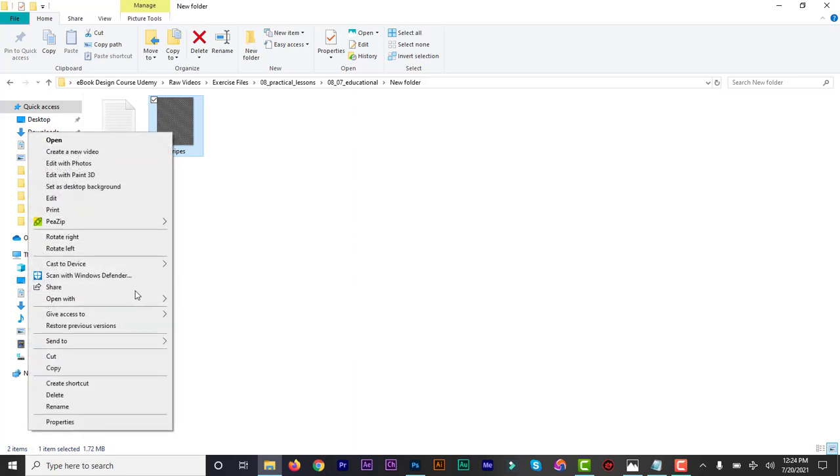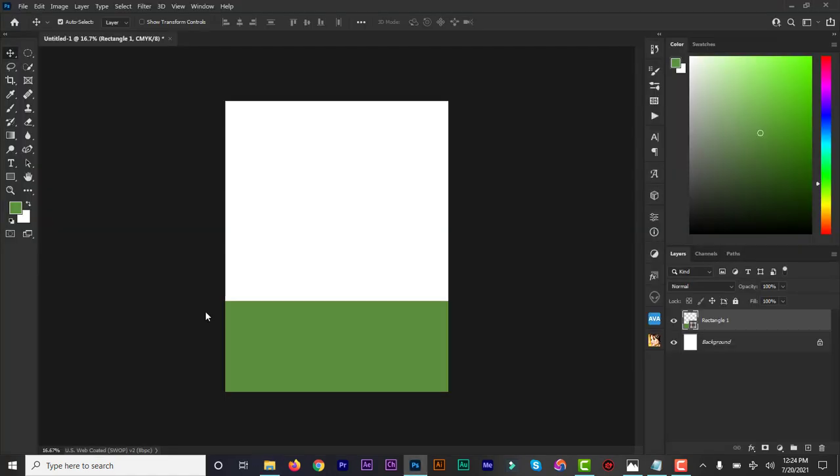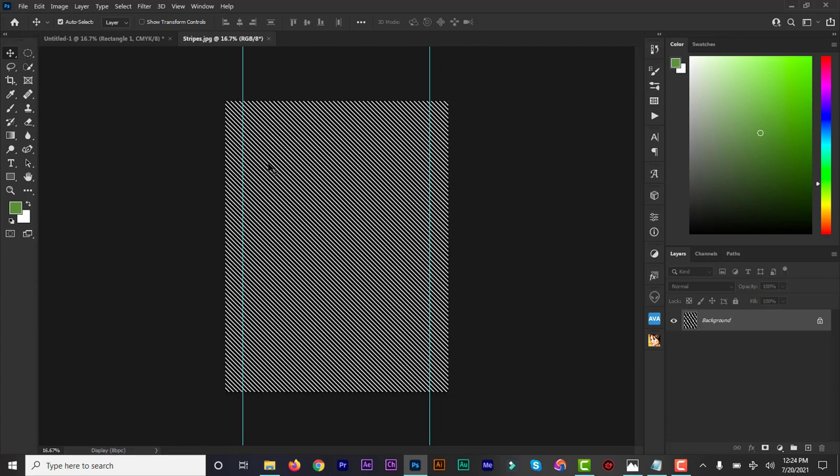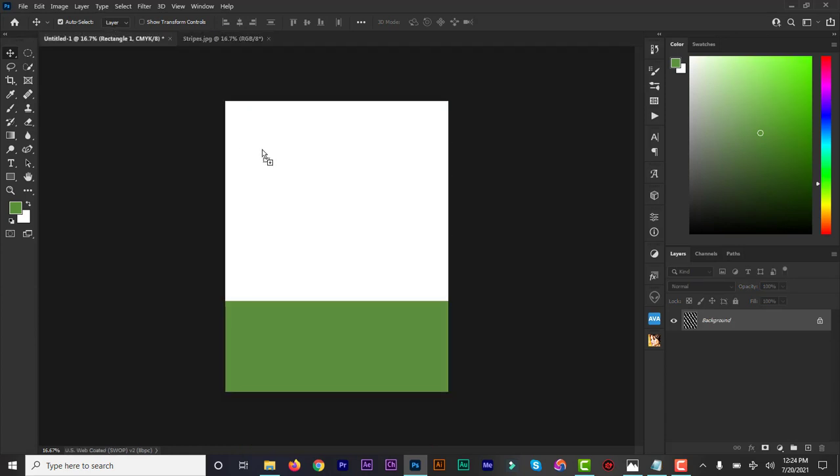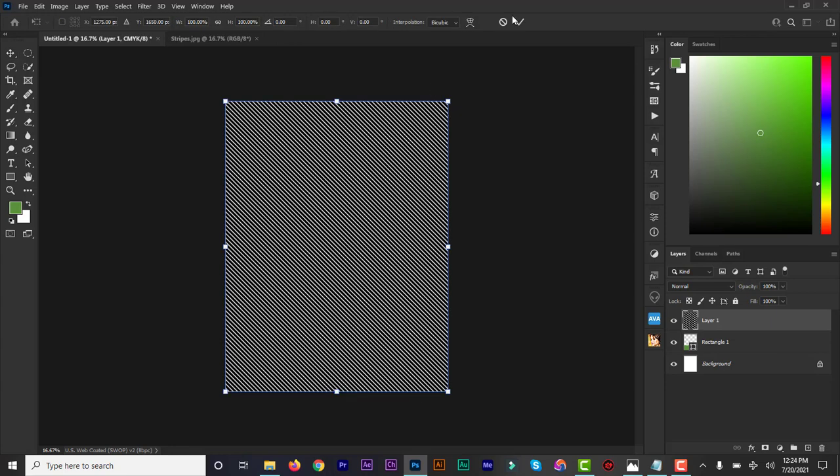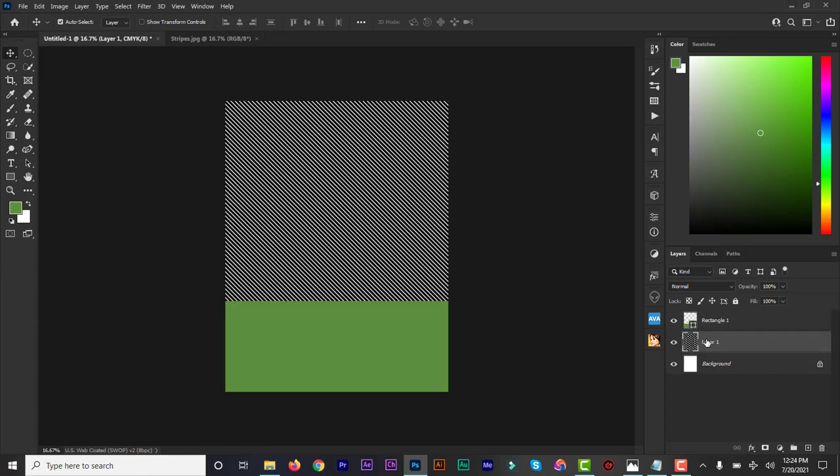So I'm going to import these stripes, and I'm going to drag it into like so, and paste, and we can resize and drag that. Let's drag that below the shape, and let's draw out a white rectangle at the top.